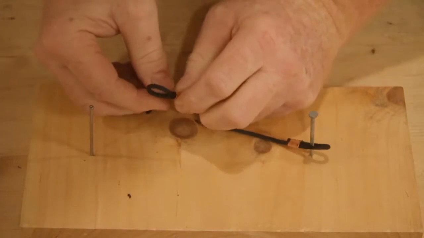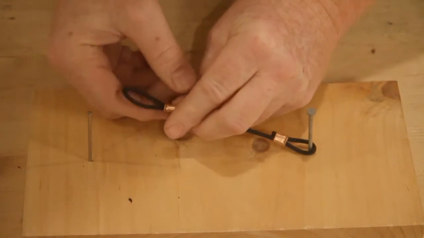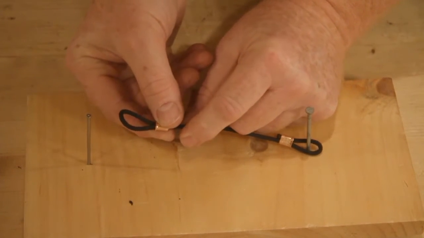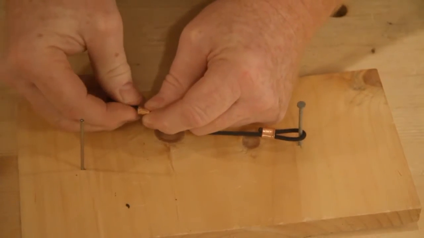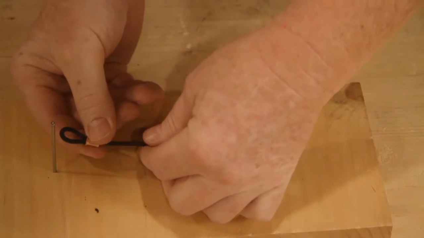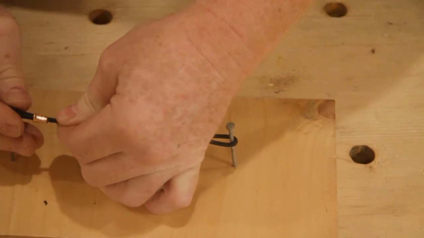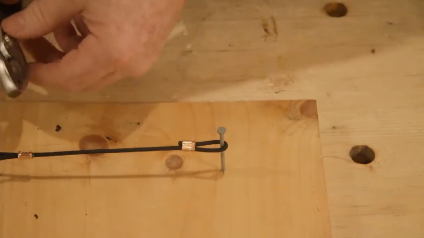Push that in there as far as I can. And one thing I want to do is I want to make sure that I start off with the string too short and that way as I pull the ferrule down to make it the right length, it pulls the free end of the string further into the ferrule instead of further out. This is going to be pretty tight and that's good. Go ahead and stretch it over the nail, put it down like that. That's perfect.